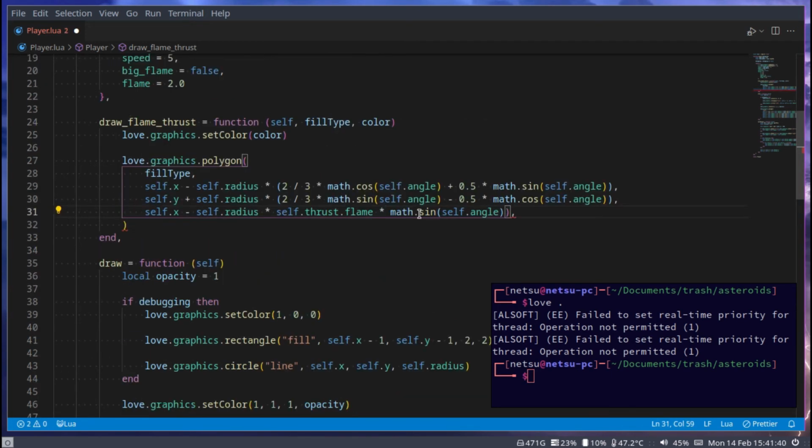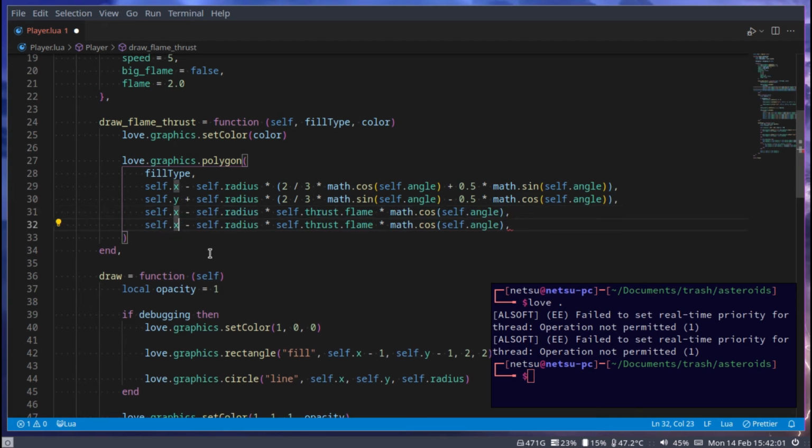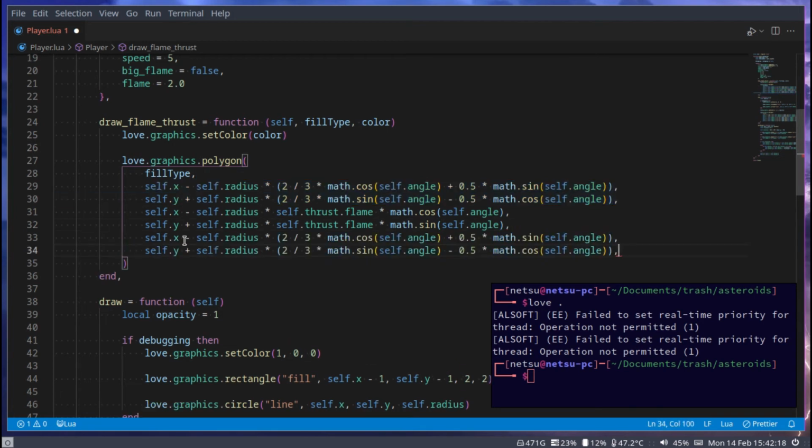There we go. And this will be cos, not sin. We can then copy that and do the same for y, but yet again just invert everything. So minus will become plus, and then we're good to go after we turn cos to sin. And then we can copy these two and paste them here. Now they will basically be the same thing, but this time we just go from plus to minus and from minus to plus. There we go.